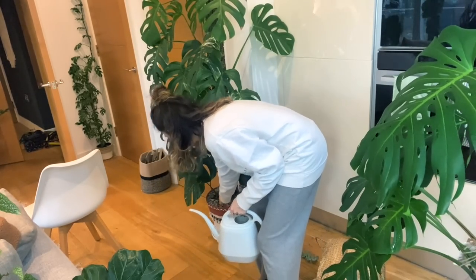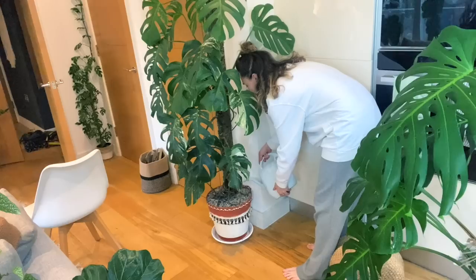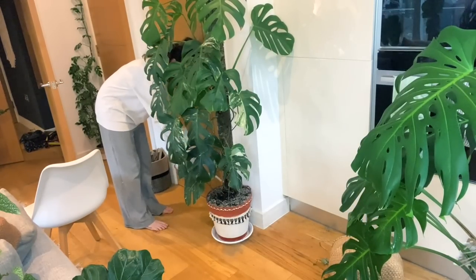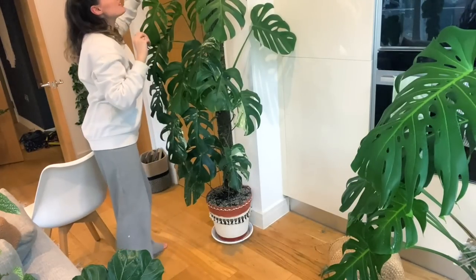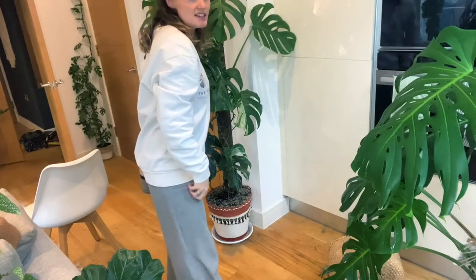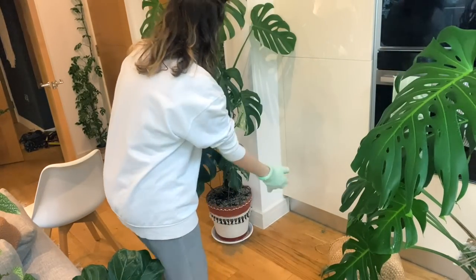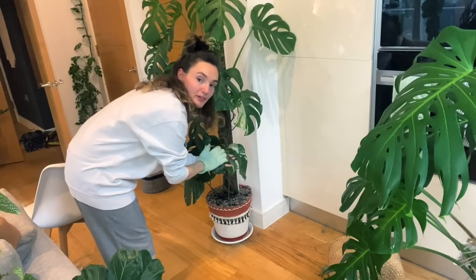Yeah, she's definitely ready for a drink. So I'm just gonna give her a really good soak. Yeah, she doesn't look pesty, but she is in need of a really, really good dust. It's been quite a while, to be honest, since I gave her a good dust, just because it takes time and I can be very lazy.